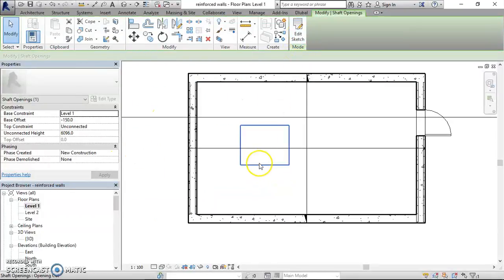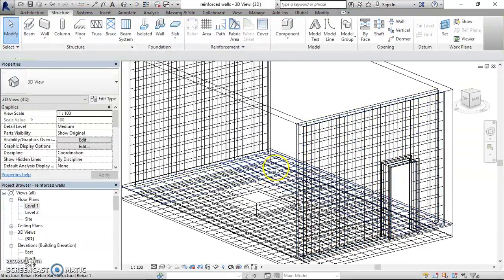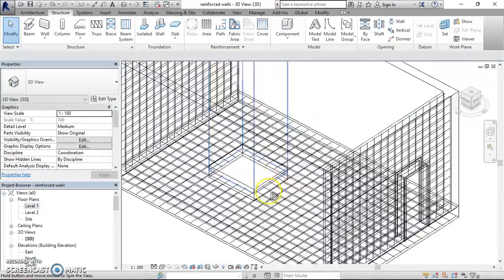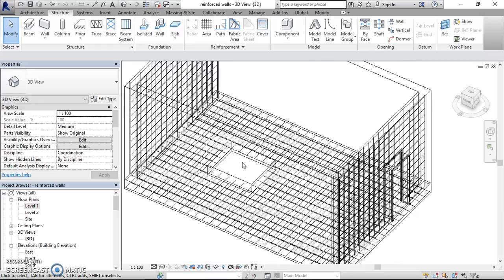Alright, now we have this shaft, and when we go back to the 3D view, we can see again the reinforcement just changed and it disappeared in the area of the shaft. That's again because of this locking of the reinforcement to the element, to the slab.